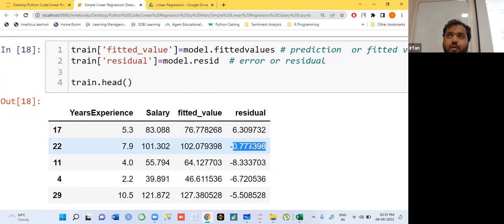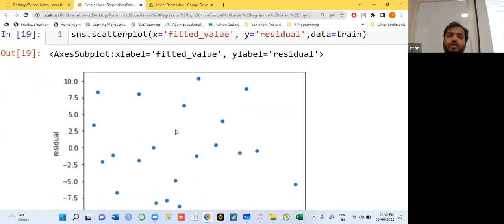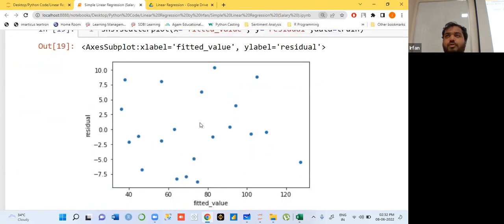Clear? Now, if I have to make a second assumption plot, what do we require in constant variance? Look at your theory. Residual, or do we have these two columns now, guys? Can we make a scatter plot? Do we have U shape? So assumption pass or fail? Pass. Agar U shape hai, to assumption fail. So it's a random pattern. So we say assumption pass. Clear, guys?